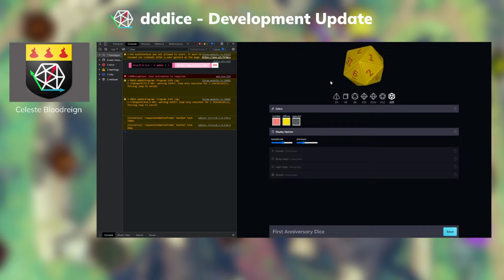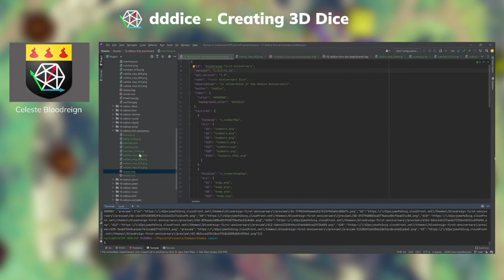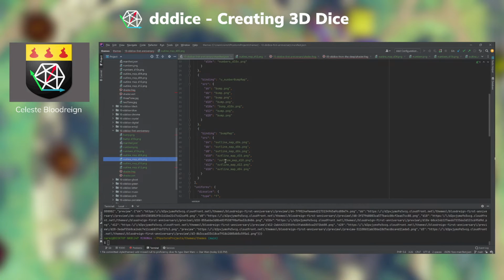The next step in here is that I want to make the inner faces. Oh wait, all these. Yeah. Oh nice. Okay. So I didn't update the bump maps over here. The number bump maps. So the outline maps I am going to update now. So we're moving to it, and this doesn't work.